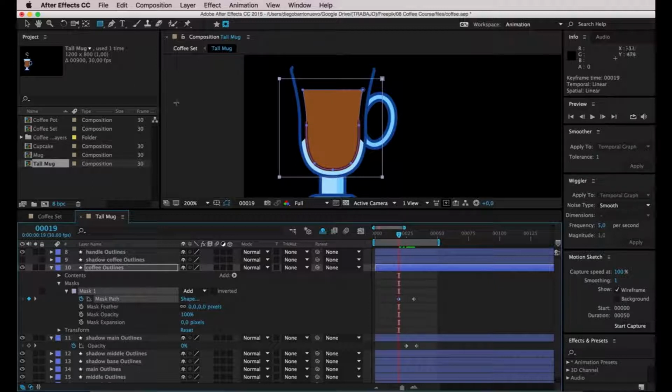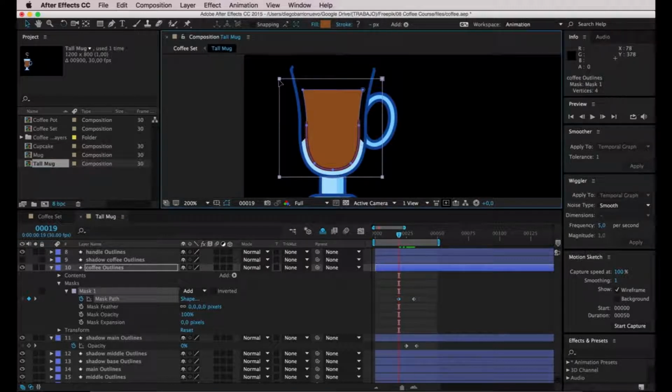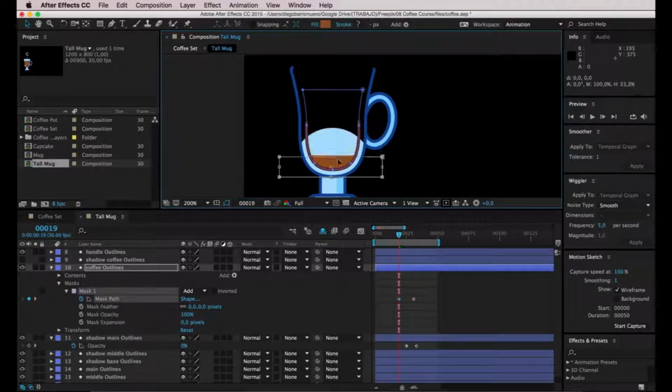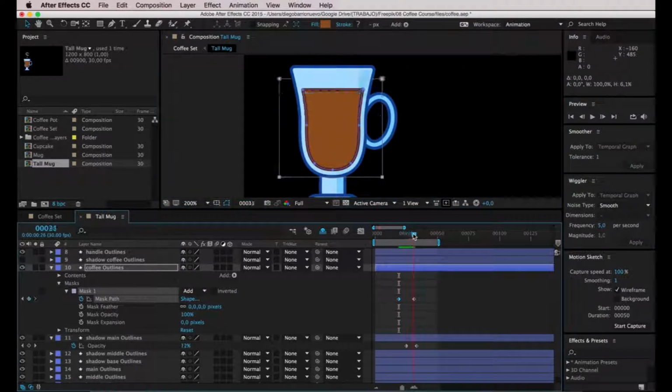So there's another way to go about this. I'm going to go to the first keyframe, double click on the bounding box, and this transformation bounding box will appear. So now I can scale it down instead of dragging it down. It will produce the same result, but it's another possibility, and it's nice to mention it. So it's good to have that in mind.